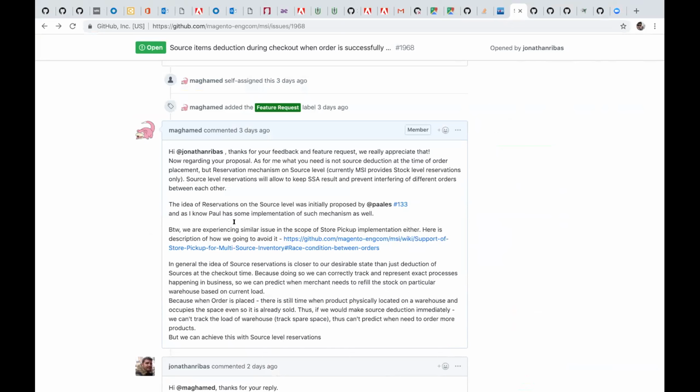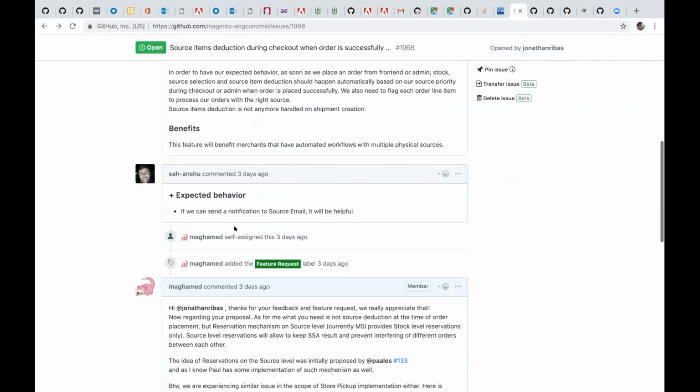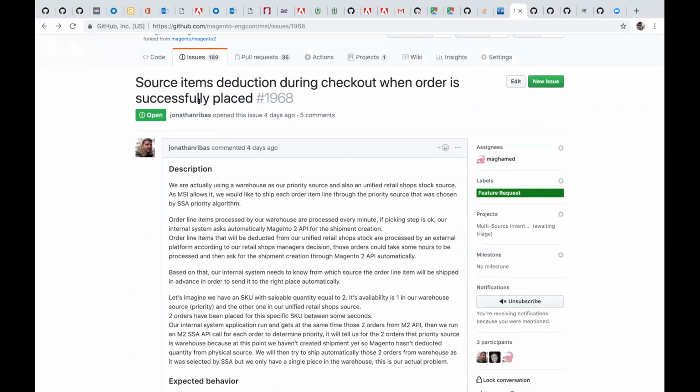Looks like this functionality could be useful for quite a lot of people and business cases, and by applying the source level reservation, people can achieve the functionality of the source deduction at checkout time. This is pretty interesting.